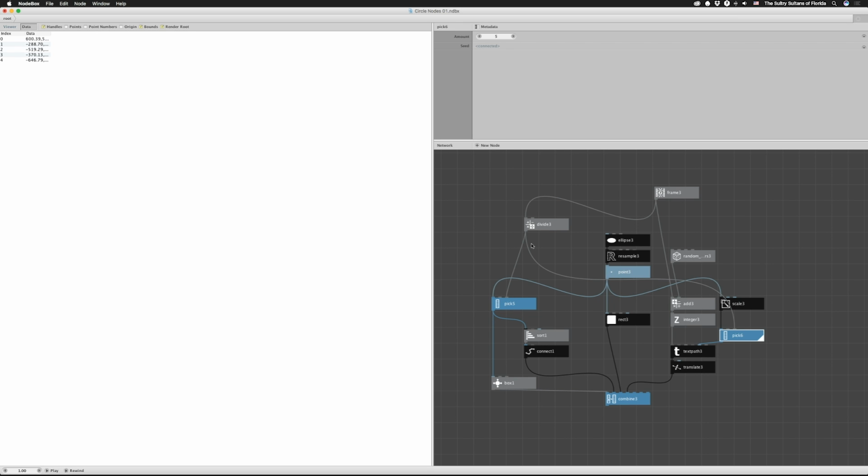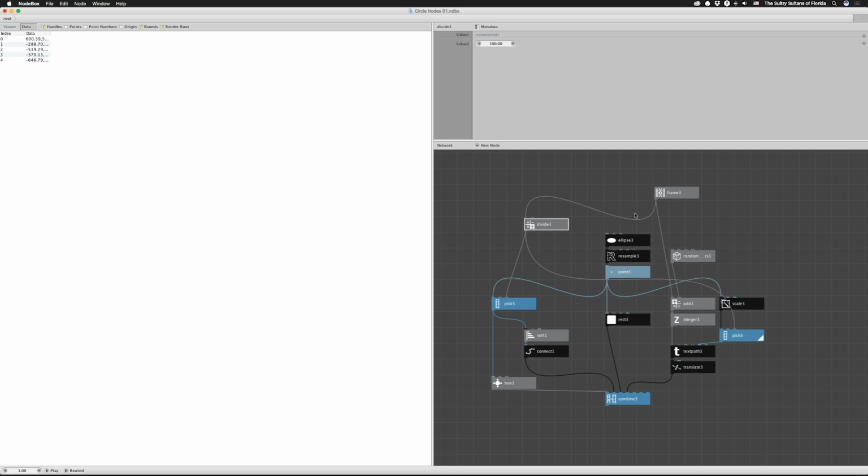Pick also has this seed, as you can see, and it says connected. And that's because these both point to this divide null. And this divide null is from this frame number. So if you look on these things, you can see what they take. And so this seed takes an integer. That means it's basically going to ignore any kind of float data. So if you give it a number like 1.2, it's only going to see the 1, the integer. There's also int nodes like down here, so you can force it if you need to. But in this case, it's just going to chop off the decimal point, and that's all we really need.